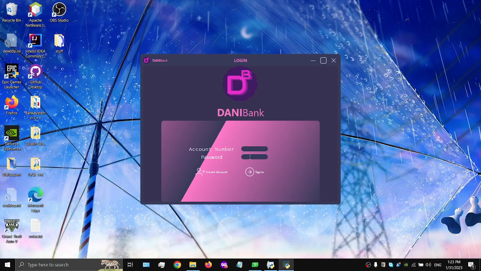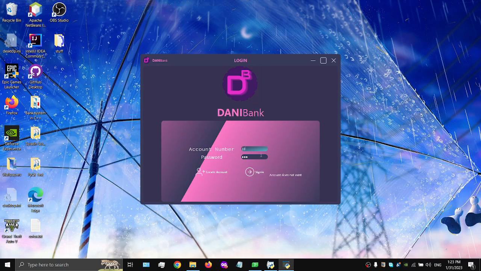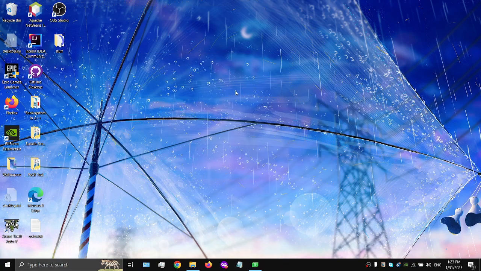It sucks, I know, but if I enter account number 1000, it tells me to enter a password. I enter a gibberish password, and it says the account does not exist. I know an account that does exist, so I'm going to hack into the file. Okay, there is an account called 10,001. It does exist, and it's just an incorrect password. If I put in the correct password, which is 1 2 3 4, I guess it's going to close. So that's how it works, and I can create an account with it.